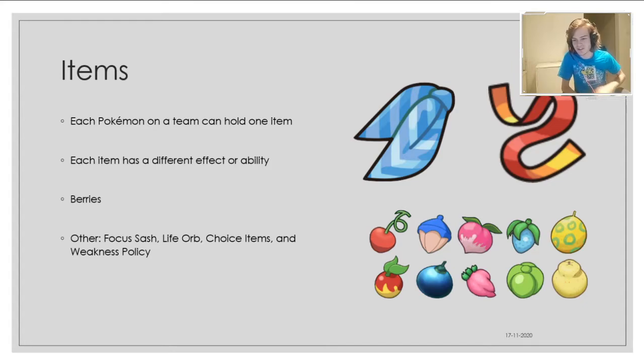I'll get to that question in a second for you. And no, you cannot see items of the opponent, but you can generally learn what they are throughout a game. I'll get to that in a second.